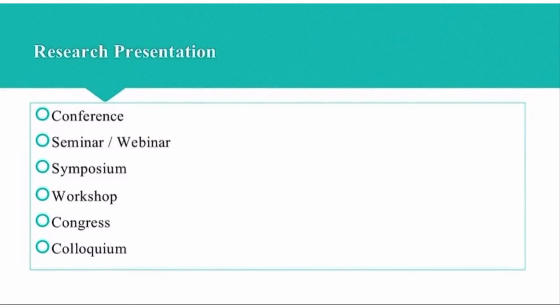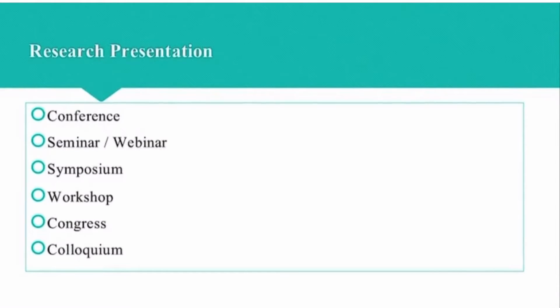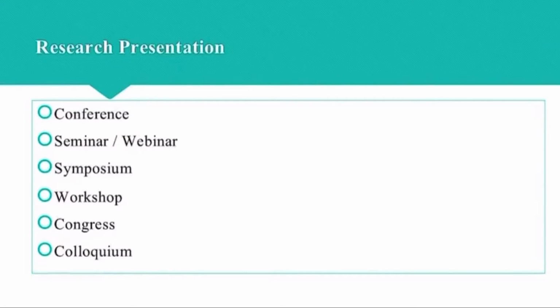Symposium. This is more casual and informal than other form of presentations where participants contribute and present, and it is usually conducted in a single day. Workshop. This gives a hands-on practice or hands-on experience for the participants. It focuses on application. It is application oriented and focuses on a practical skill. Then comes Congress. So this is a formal gathering or assembly of leaders and experts in a specific field. This is usually annual and this lasts for several days like a conference.